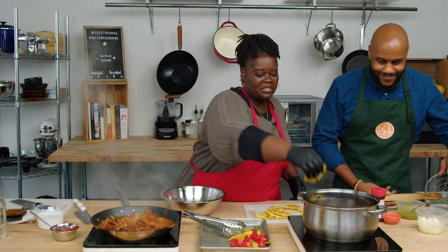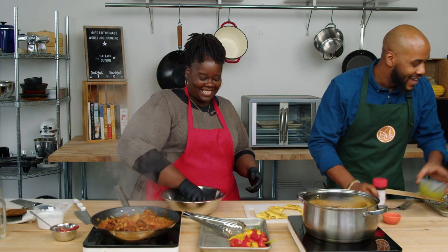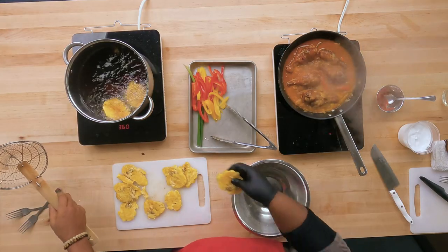My sister likes hers really burnt and I'm like, okay. That's not for everyone, but... Not for everyone. She's always like, Rosie, burn mine. I'm like, okay.